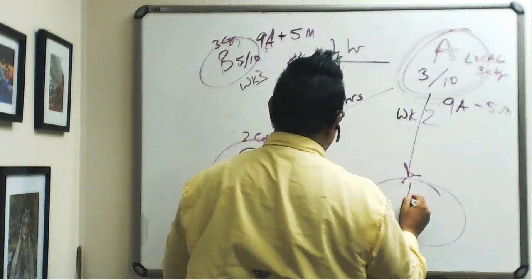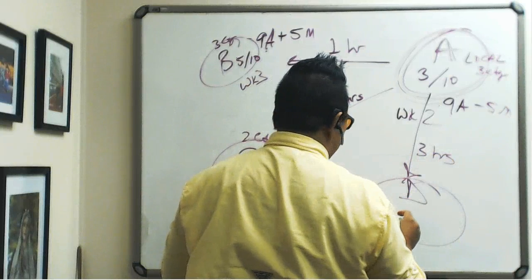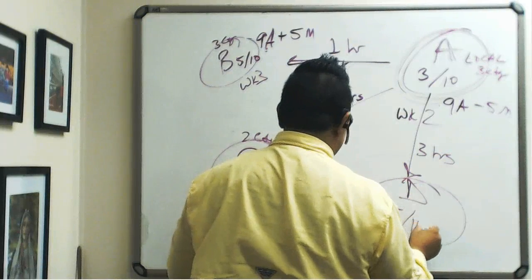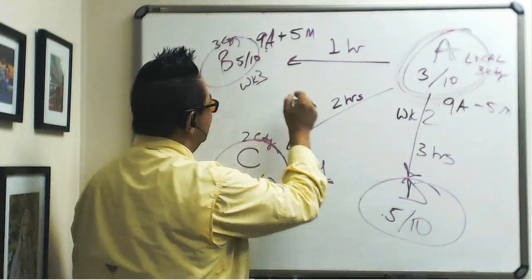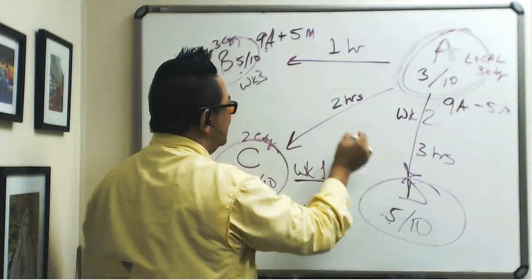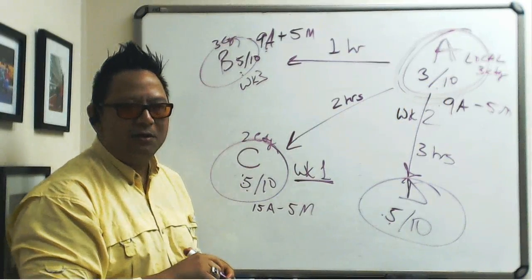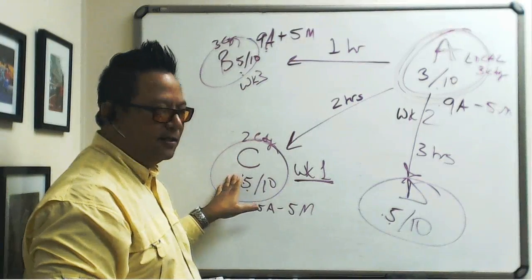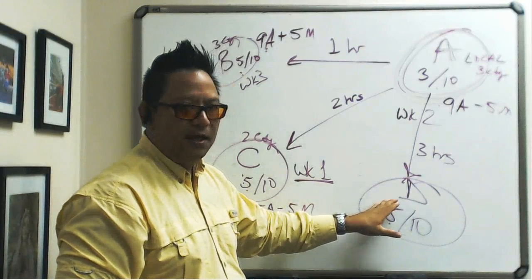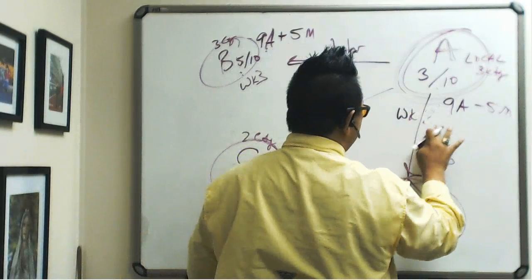Actually, I like this plan right here. Let's say this is 3 hours, okay? And maybe you're getting 5 out of 10 here. And so you rotate every 3 weeks here, and then you work this 1 day a week where you are. So you can go out a couple days at a distance. Every week you're at a different one, and this is like week 2.